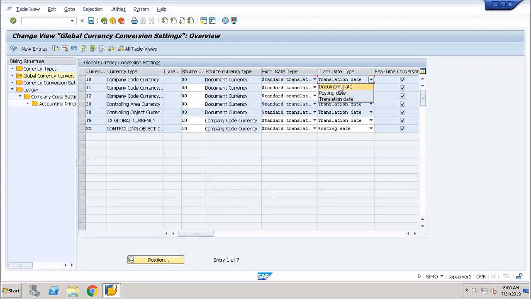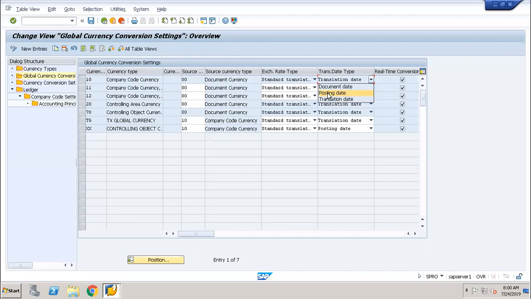Suppose I have entered document date as 1st January, posting date as 10th January, and I did not enter anything in the translation date. If we don't enter anything, the system will take the value from the posting date. So the posting date is 10th January, and whatever exchange rate we maintained on 10th January, the system will consider the same. That is important.